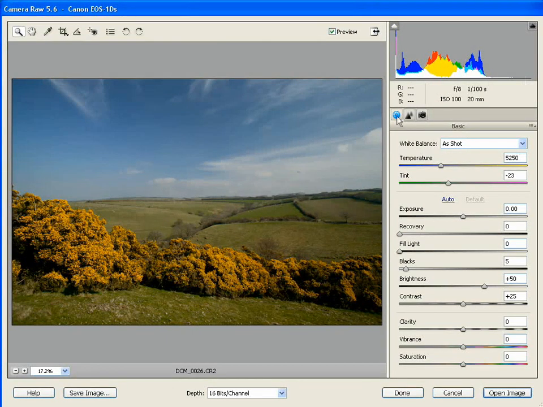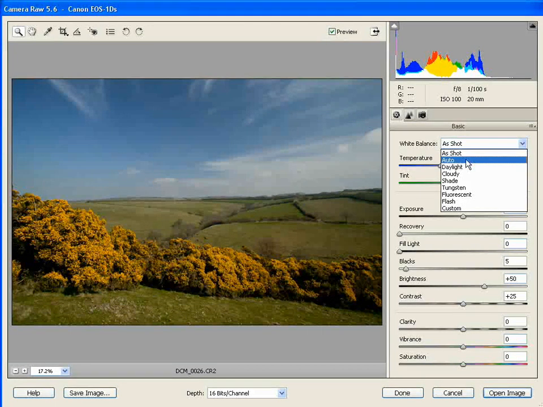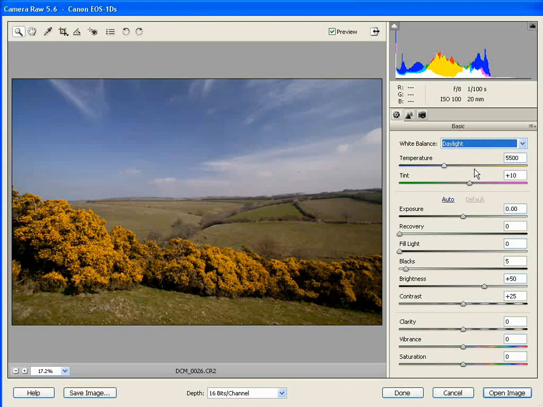Let's work our way down through this Basics tab now, and we'll get to exposure in just a tick, but I'm just going to talk you through the sliders as we come to them. We'll look at white balance in much more detail in a following movie, but here you can change the presets just like you can on the back of the camera to something more suitable like daylight or cloudy, for example, and that changes the temperature slider, and you can also adjust that manually to warm up or cool down your photograph, and you can remove tints using this slider here if the shot is too green or magenta, for example.